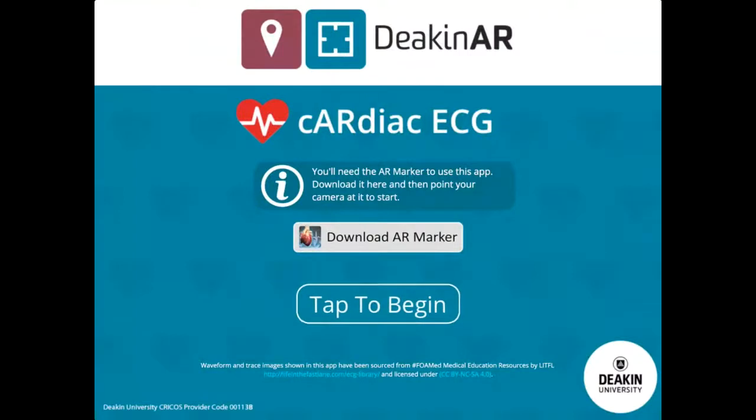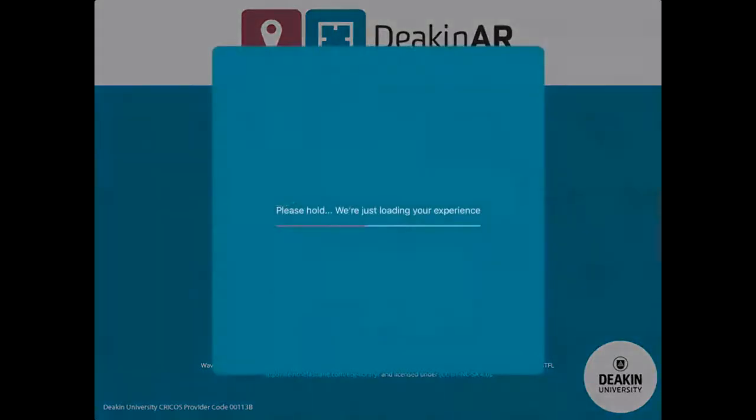And then they send that off and they're done. This is back at the home screen of the app when you first use it. It gives you a link to download the marker. It'll load a PDF. And if you do that on a phone, you can also use an iPad to look at the phone, I guess. And tap to begin, it loads the experience and then needs the marker to view it. So that's pretty well the demo.